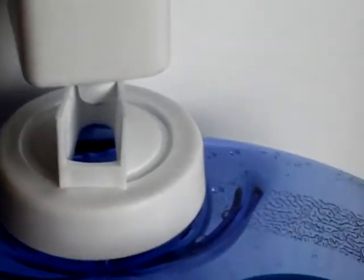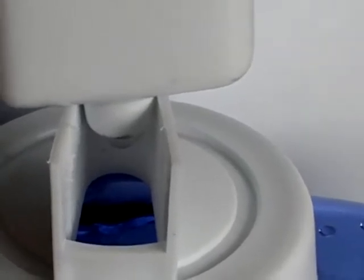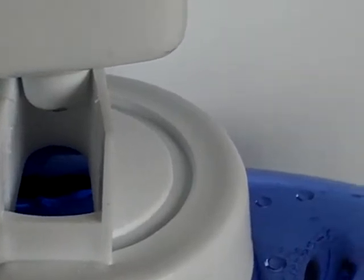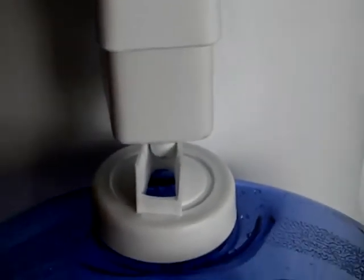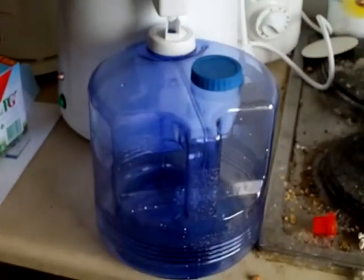I heard a couple of gurgles. I came to the belief that maybe we had the first few drops of rainfall. There we go, we got rain in my kitchen. Pure distilled water coming out of the pure distilled water making device. Not a lot, but it's coming slowly.